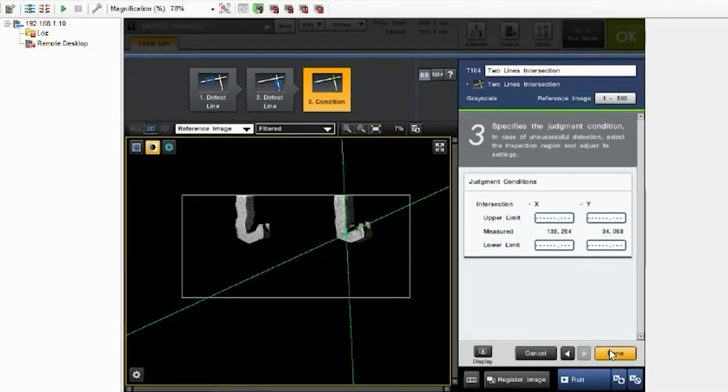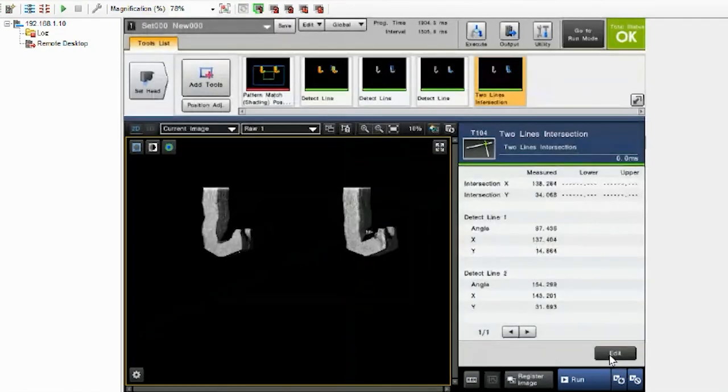I think I'm running out of time here, unfortunately. But before I hop off, I wanted to show you how we could send these values to the PLC. So let's go ahead and hit done. And then towards the top, you'll see an icon that says output, right above the tool that we just added.